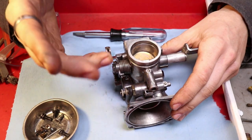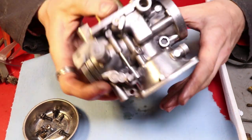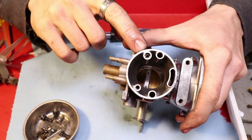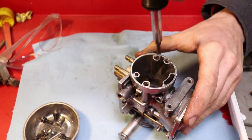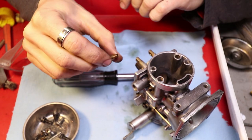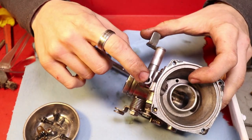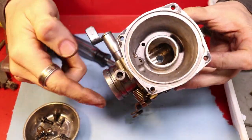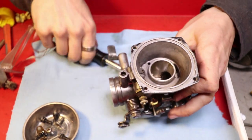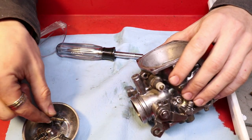Now that sums it up for what you get for jets inside the kit. However, there are other jets that you're gonna wanna take out, like this air jet. Pull this jet out. Now this is a good jet. You're gonna wanna keep it and clean it. There's another one on the very tippity top on the innermost part of the carburetor. This is the part that mounts to the motor. Right here on the top, there is another one. And this is another piece that we must keep.